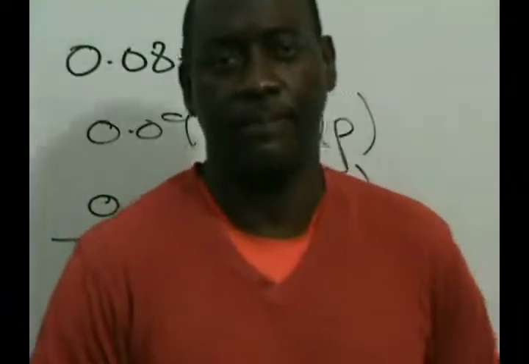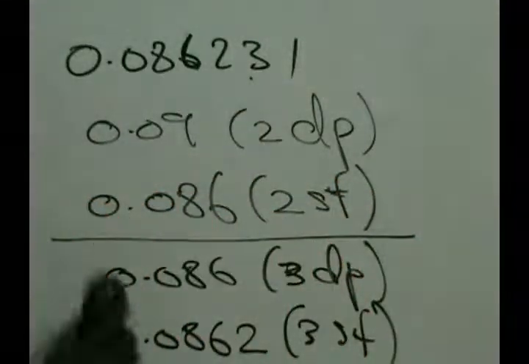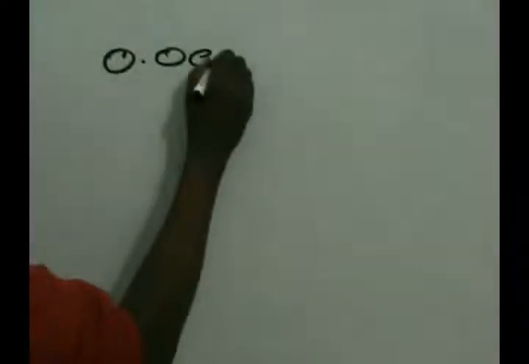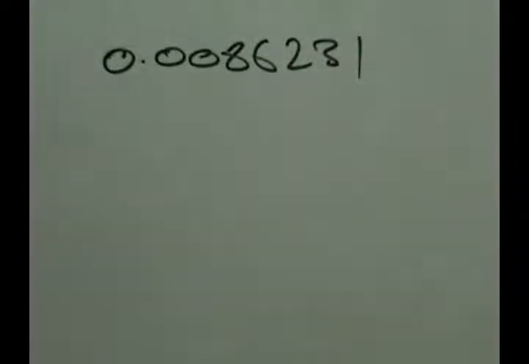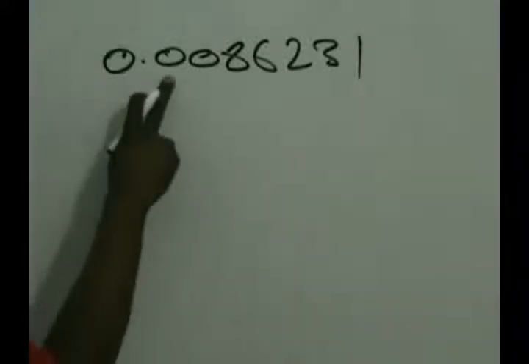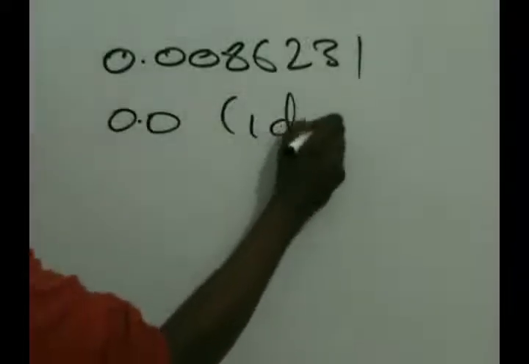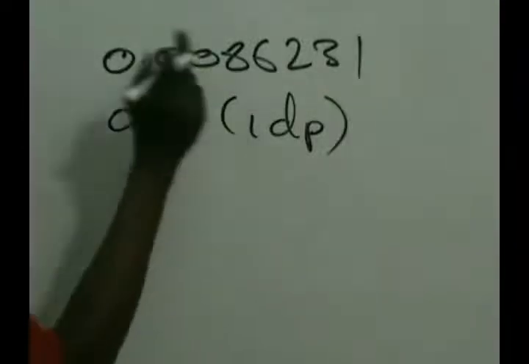So we're going to do our next number. Change up the order of magnitude a bit and see how it comes up. So sticking with decimals, using this same number here, we're going to put another 0 in front, just to drive home the point. So we have 0.008623, and we want to find that number to one decimal place. One decimal place, the decimal place is 0, followed by another 0, so this will be 0.0 to 1 decimal place. Right? First significant figure would be an 8.